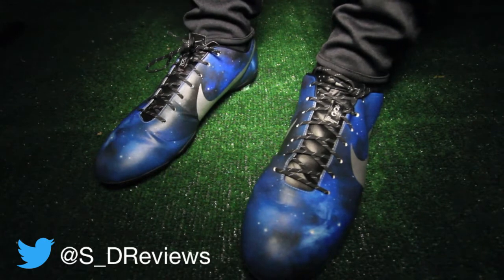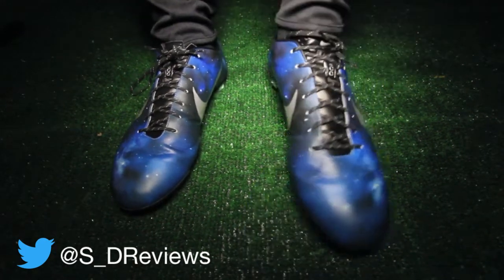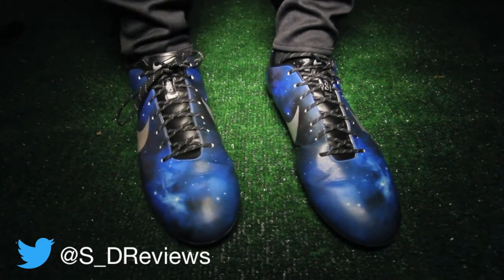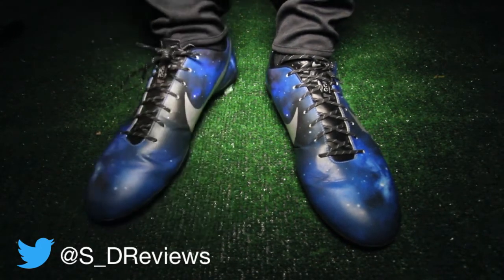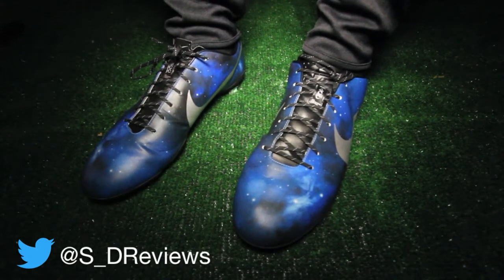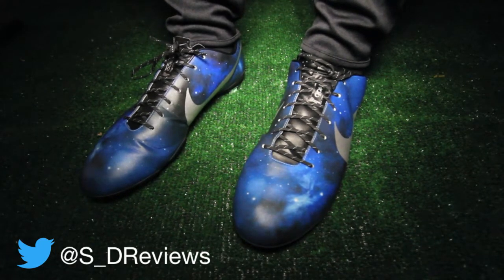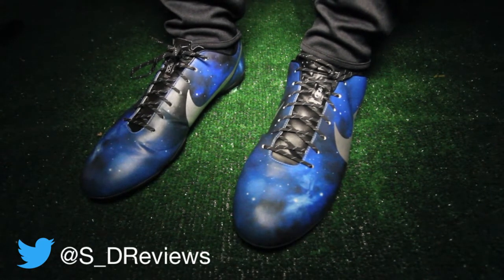Now here's a look at the CR7 Vapor IXs on feet. The one thing you'll notice right when you put these on is they are kind of a tight-fitting shoe, so if you have a wider foot, I wouldn't recommend these because they do have kind of a narrow fit. But if you have worn Vapors in the past, they really shouldn't be a problem.